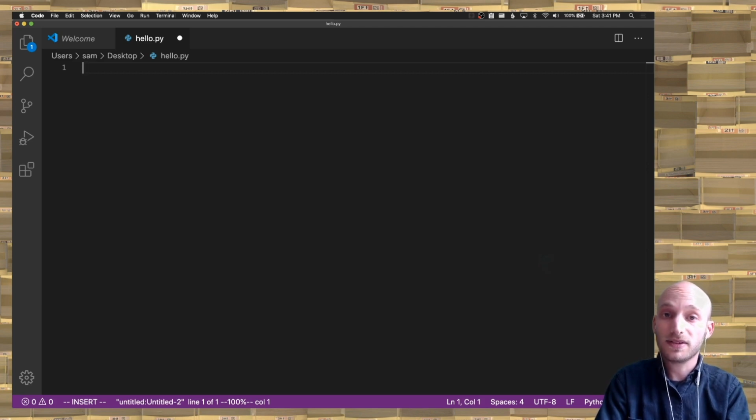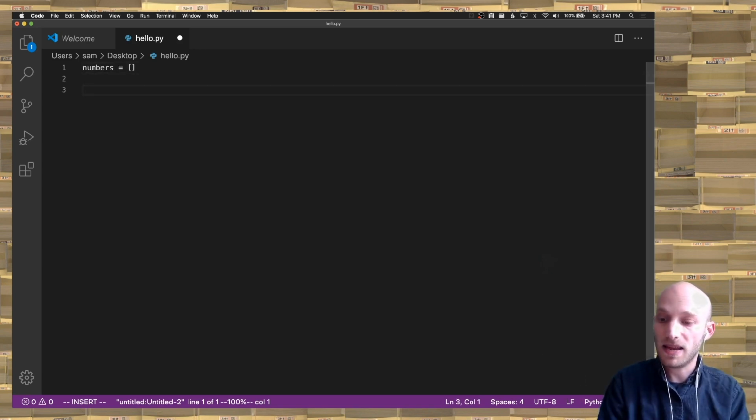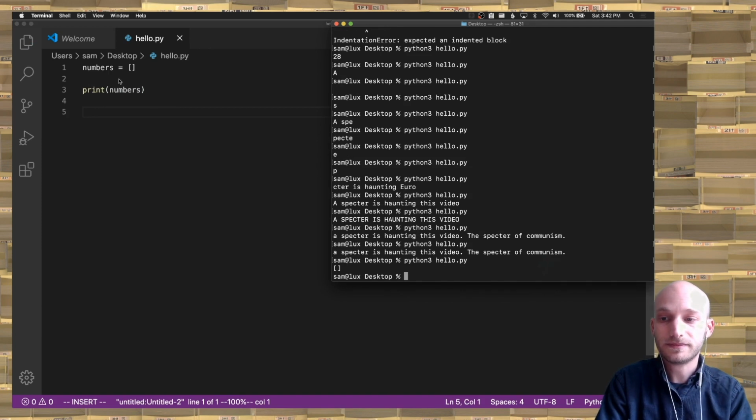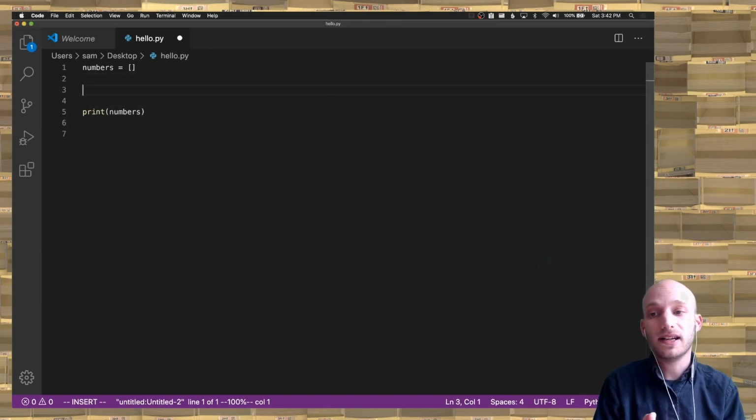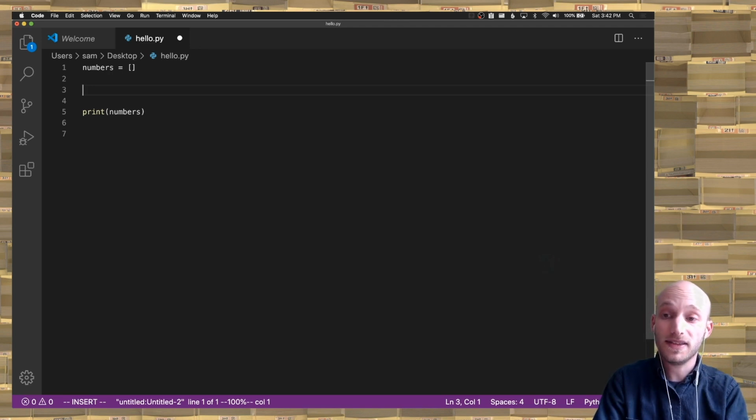So first off, you can create an empty list using square brackets. So I could say, for example, let's just do numbers equals open and close square bracket, an empty list. I'll just go ahead and print that out. I can append to the end of a list using the append keyword.